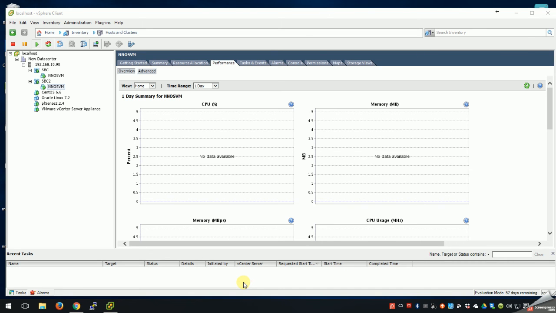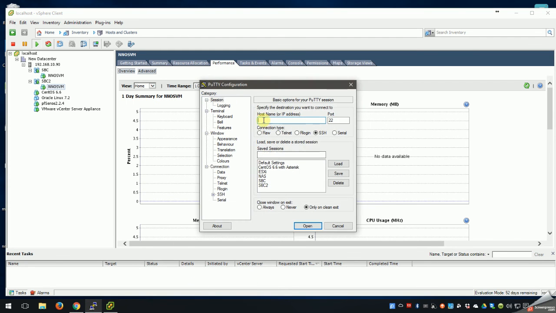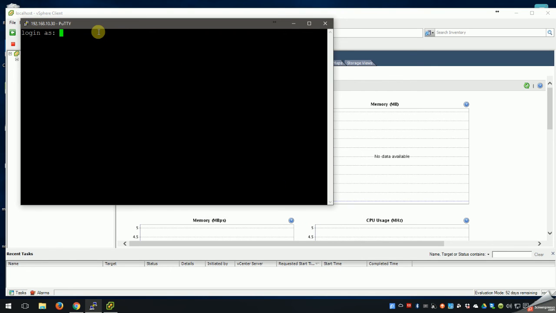Well, that was interesting. I wound up just rebooting the virtual SBC, and I was able to get right into it. As a matter of fact, I haven't even logged into it yet, but at least the prompt came up. So let's go ahead and do that now. I made an entry in here and saved my ginormous text as well. So that just makes it easier for me. And we'll just open that up to 192.168.10.30. I did agree to the SSH key, and that's as far as I got.